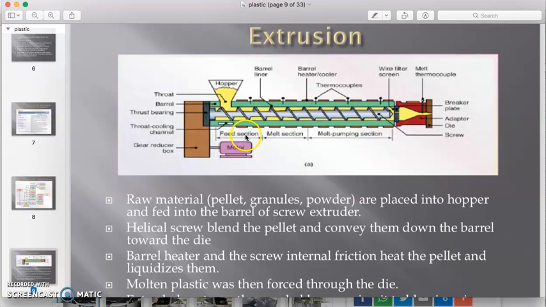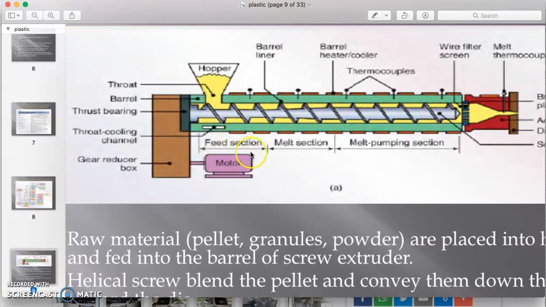it will flow through the three main sections: the feed section, and then the melt section, where the heating process occurs.